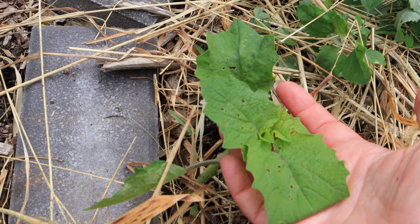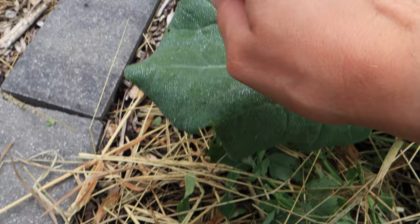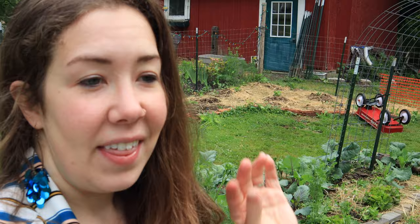I have ground cherry volunteers coming up all over in this bed — one here, one there, one there. Last year was the first year I did ground cherries. My friend Ashley from Rivlow Acres gave me some plants, and she has a bed in her garden that has now become dedicated to ground cherries because once you plant them, they will come back year after year. I was wondering if mine were going to come back, and it did take a little bit, but they're all popping up now. I've never been successful starting them from seed myself, but they seem to reseed themselves pretty well. So we will have lots of ground cherries.